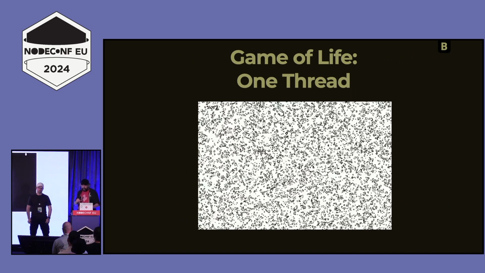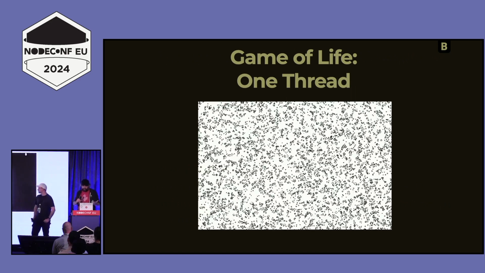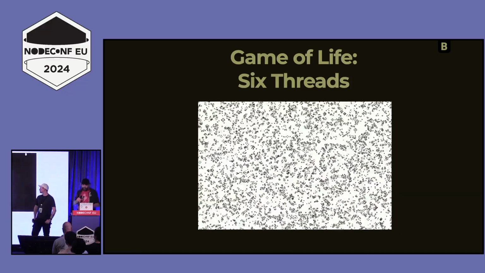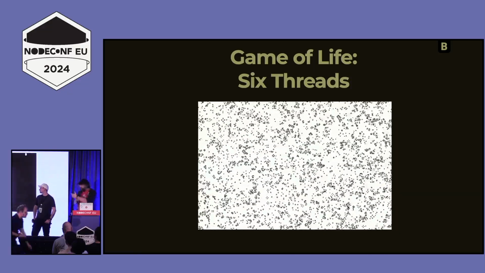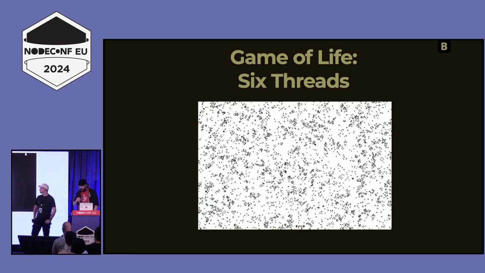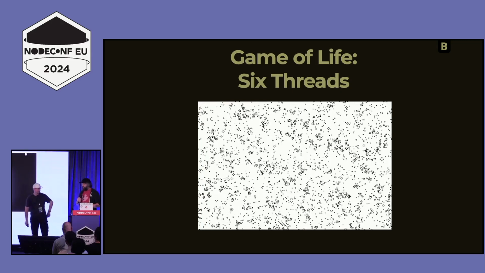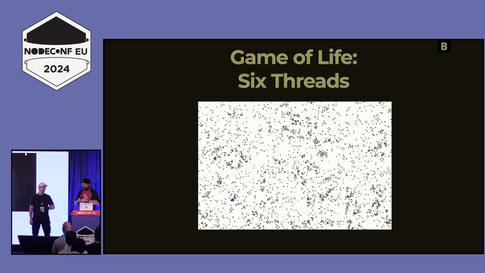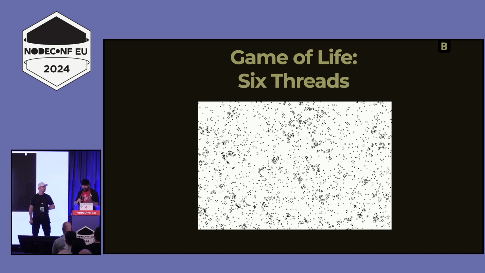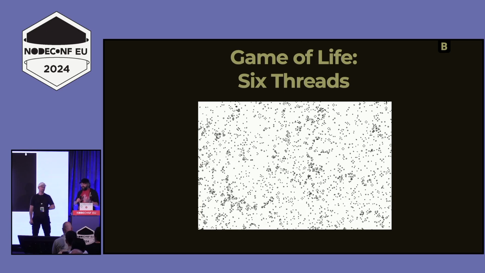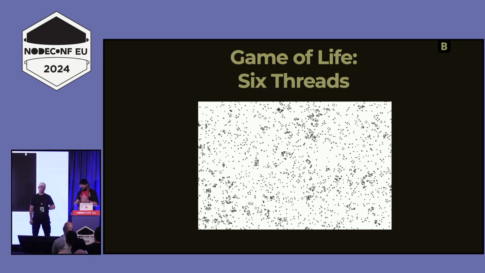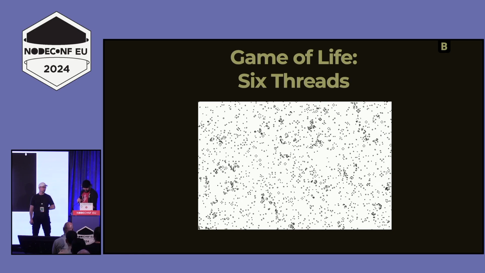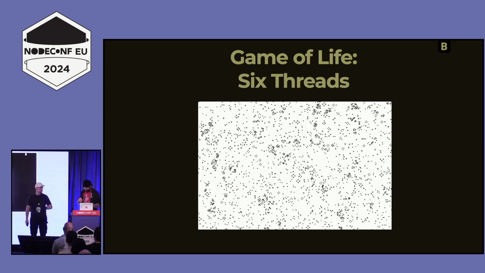And so here it is running in the browser, and so this is the example running with just one thread, just the main thread. And there it is running with 6 threads. This is live in this browser that we're presenting with. Another interesting point about this is that we are using Firefox for this demonstration because it happens to show the biggest difference. And this just kind of goes to show you, you really need to test on the platform you're deploying to see whether these are all appropriate.